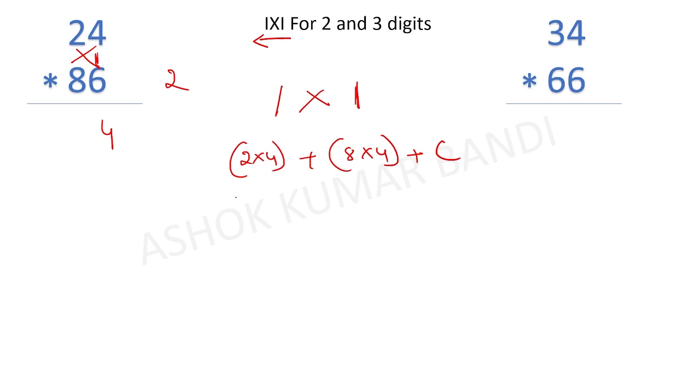So, 2 6s, sorry, this is 2 6s. 2 6s are 12 and 4 8s are 32, and there is a carry which is 2. Just add all of them: 44 plus 2, 46, right here. Next, you got a straight line again, so multiply these two. 2 8s are 16. 16 plus 4 is going to be 20. That's your final answer. I will give one more example so you will get a better idea.